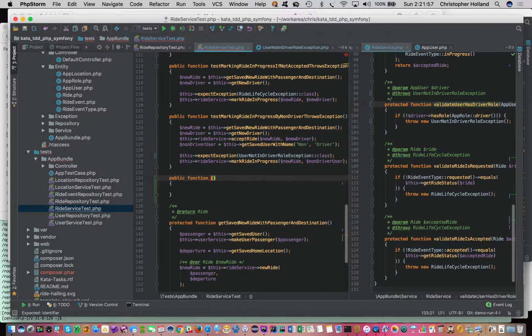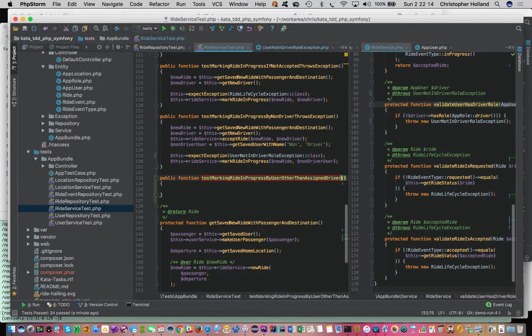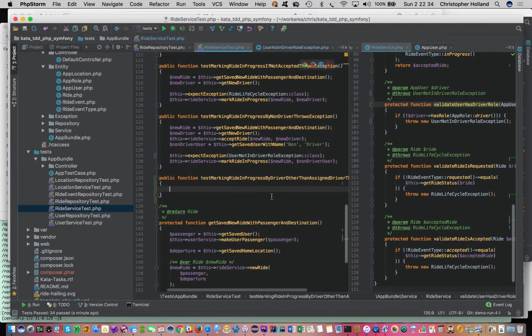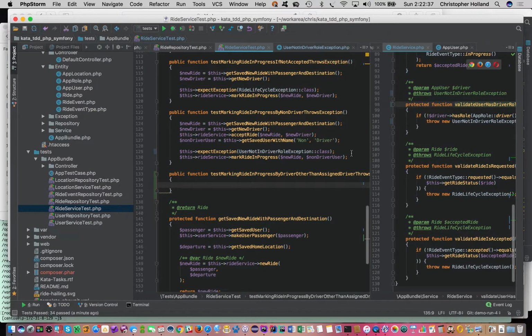But I just want to add a method that says test marking ride in progress by a driver who is other than the assigned driver throws. So it's a similar situation as before.